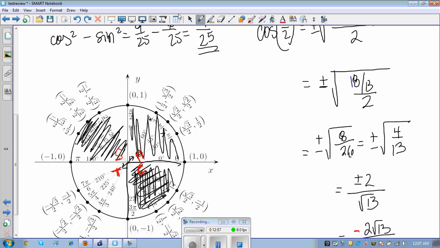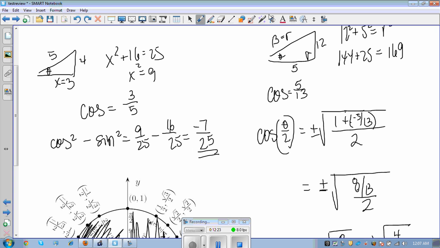So when you are looking at this angle, we have to think about where this thing is landing. Since I'm down here, my tangent is positive, but only my tangent is positive, which means this wasn't really a 12 and a 5, but a negative 12 and a negative 5, because negative 12 over negative 5 would bring me back to a positive 12/5. So you take your cosine theta halves, and it's a positive or negative square root of 1 plus the original cosine, which was a negative 5 over 13, not a positive.